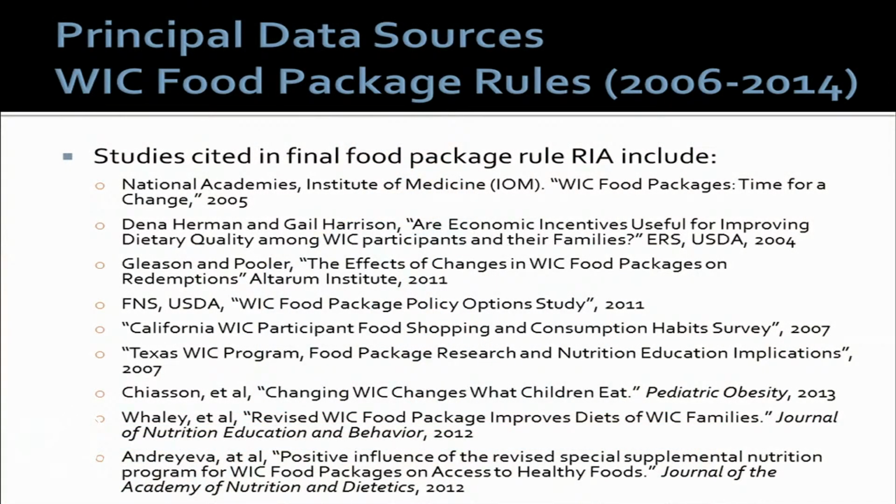We also use, to some extent, administrative data on participation and aggregate food costs. These are things from our website. Third-party food price data. This is something Anne-Marie mentioned before. We use the same panel data that Anne-Marie mentioned for the retail prices. And research study data from USDA and others. And finally, for projecting estimates into the future, we use consumer price index data by food group from BLS. This is just an example of the studies that are cited in the final WIC food package rule impact analysis. Some of these are authored by people in this room.